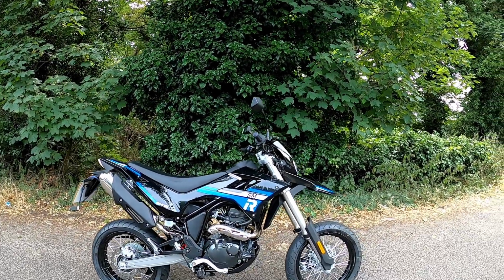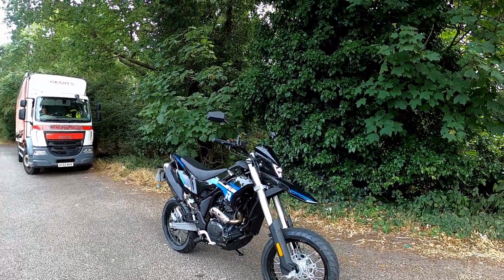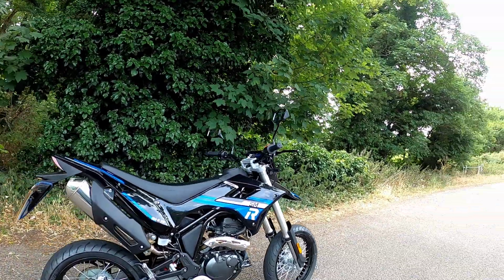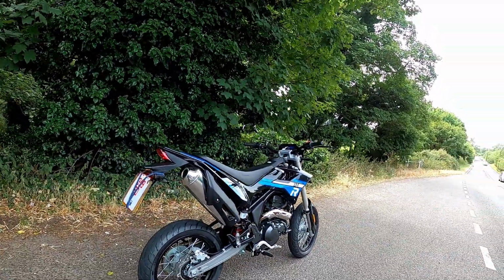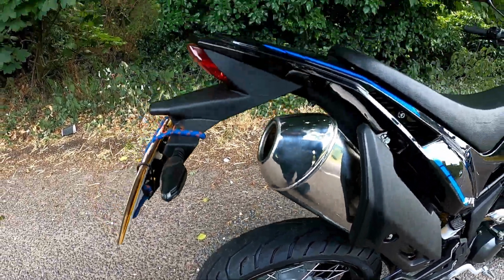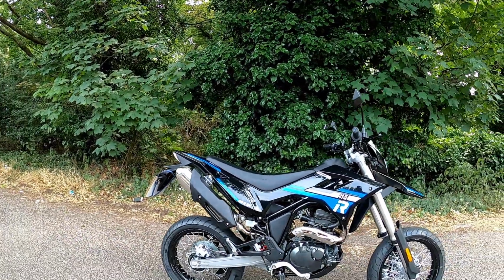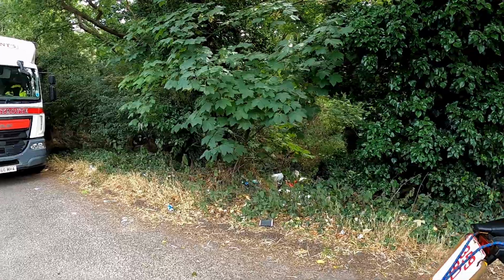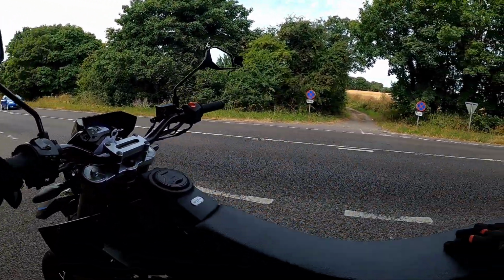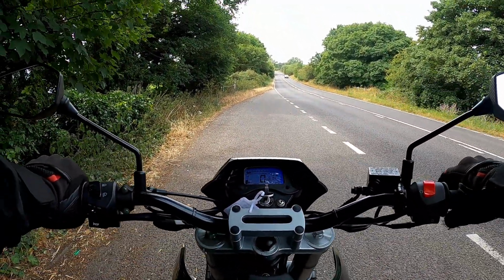Just stopping here for a second, minus the traffic. It looks pretty good, parked up at the side of the road here. It's a nice looking bike indeed. Sound wise, it's a little bit poppy. You know what I mean about the guppy sound. But other than that, let's see what it does on a pull away to 60. Okay, here we go.